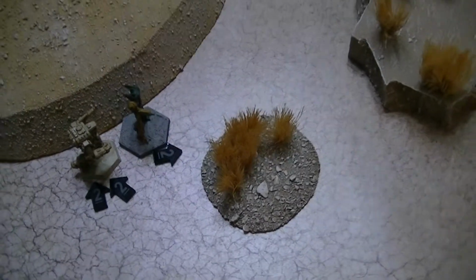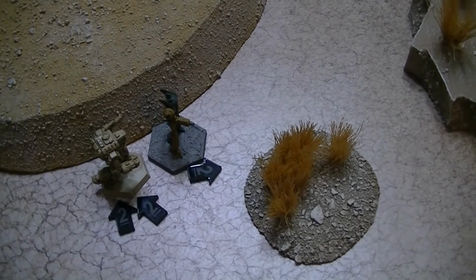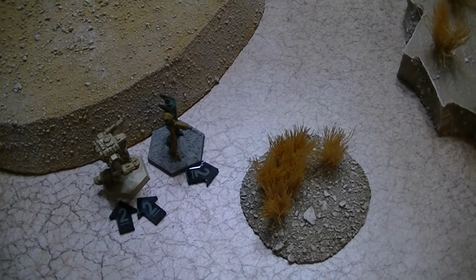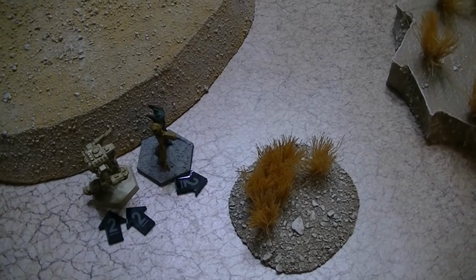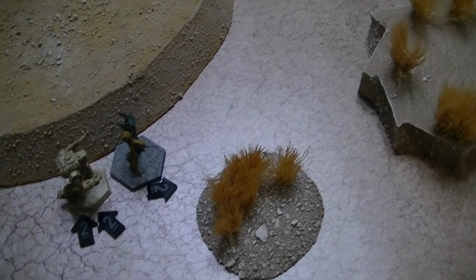Okay, then shooty stuff. What'd you do? So the Fenris shot the Valkyrie in the back, almost got him. He did 6 points. The Valkyrie's only got 7 total. And a crit, and for the crit I rolled a 5, so that's nothing. So no crit there.